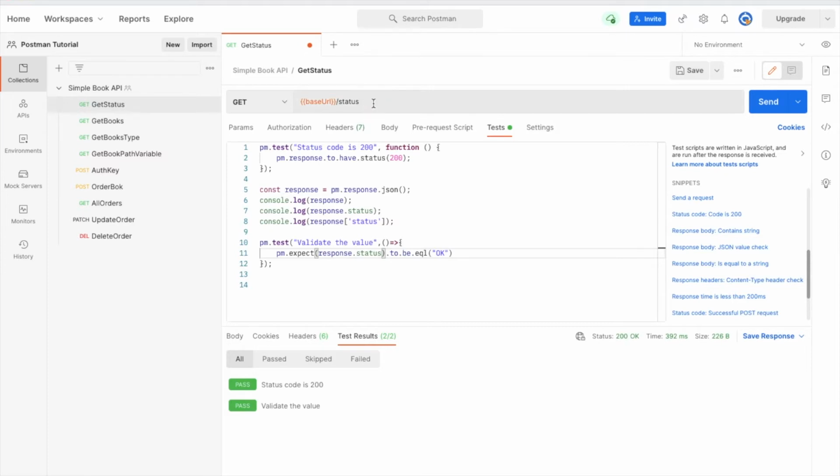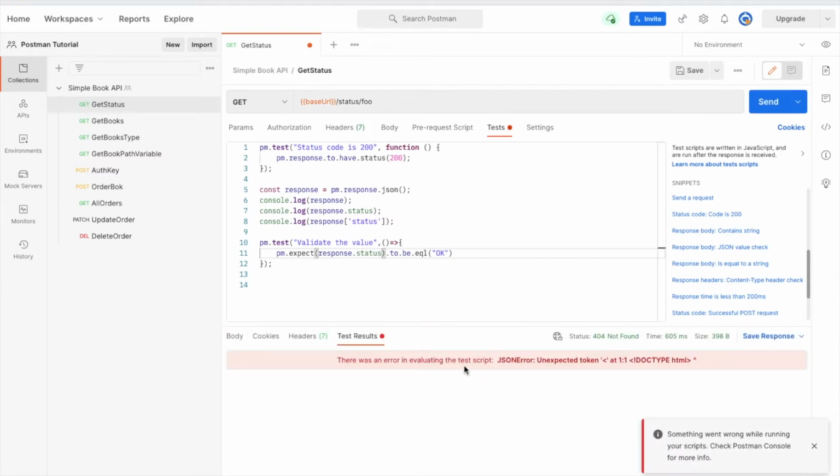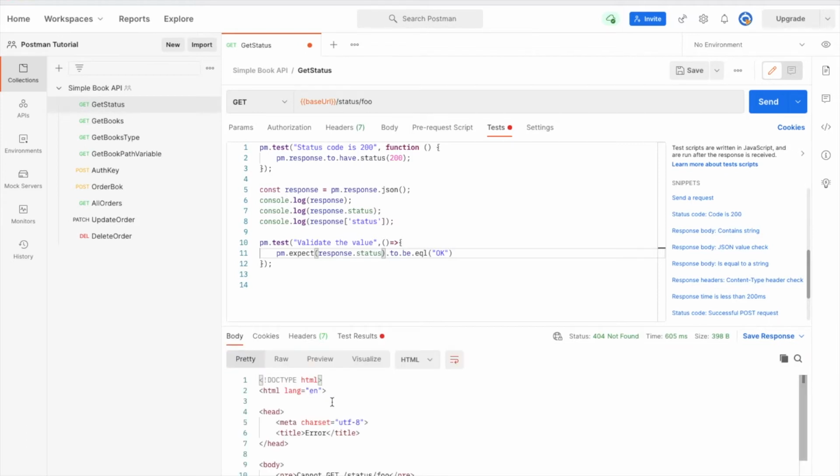So let's say I write the status in this way, deliberately changing this. You can see there was an error in evaluating the test script: JSON array unexpected token. In the body, I'm not getting any JSON, right? And over here you can see the 404 Not Found.